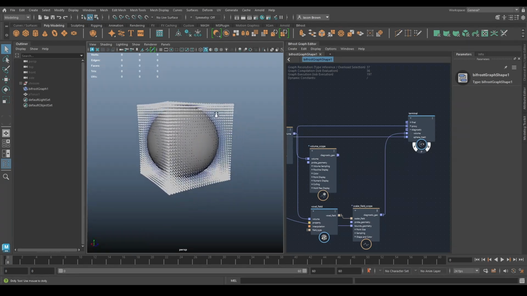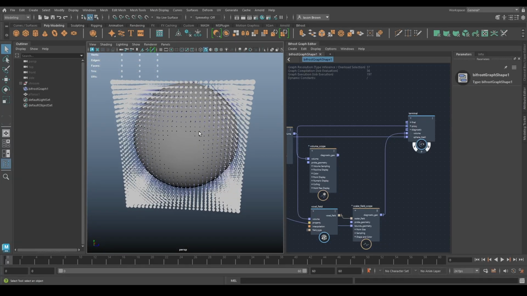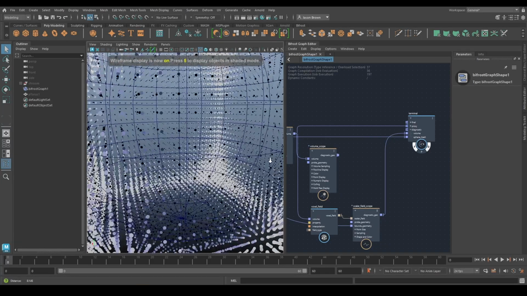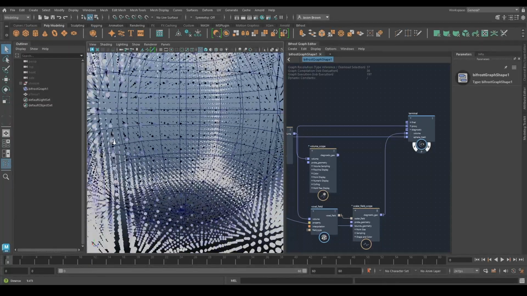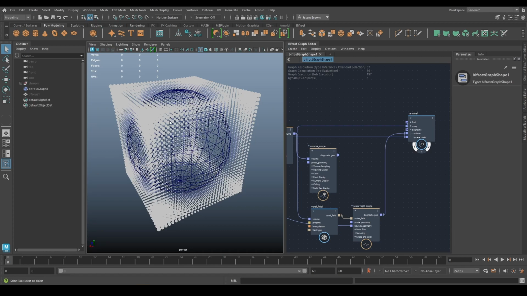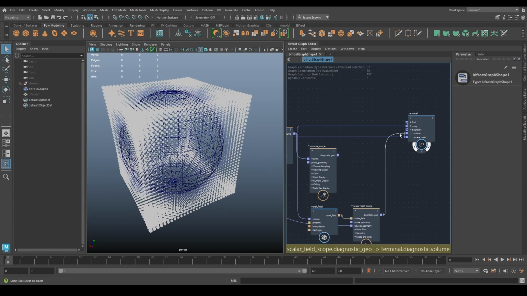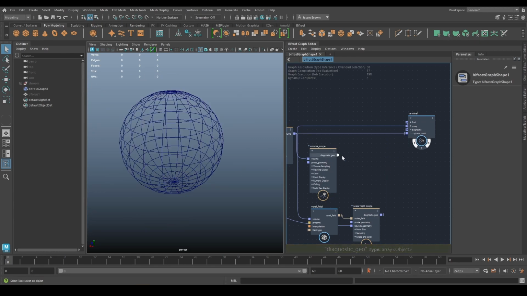And you can see that towards the center, the points get darker and smaller, which means that inside here, if I go to wireframe mode, these values are negative as they get further and further away from the surface of the sphere. Inside the sphere, they're negative. Outside, they're positive. Sign distance and level sets are awesome. They enable you to do all kinds of very cool stuff.